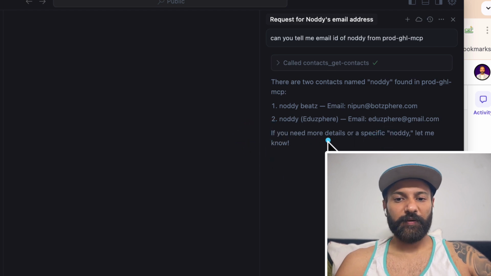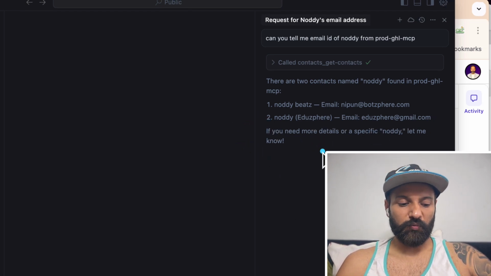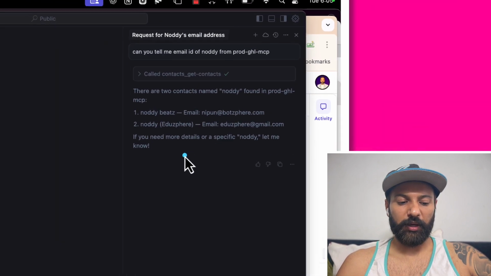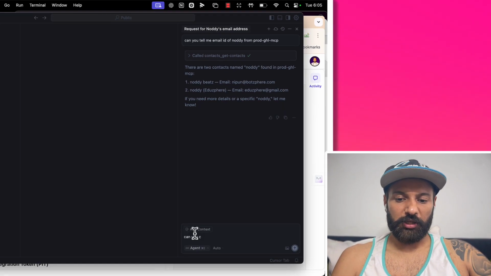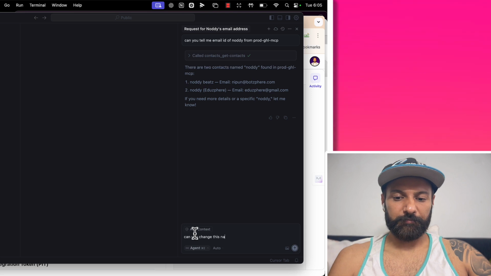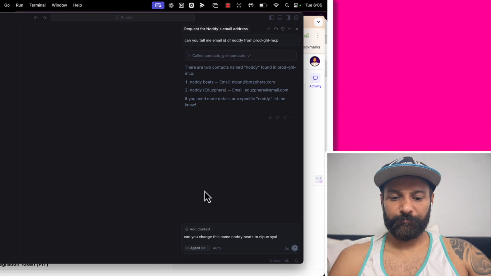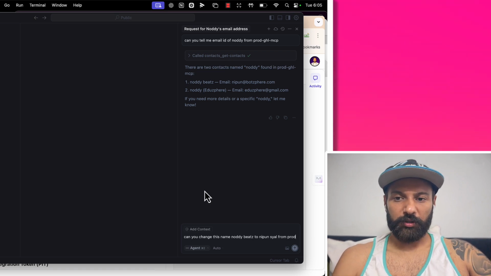There is one more ID under the name of Noddy. To avoid this confusion, what I want is: can you change this name to Nippon Seal from production GHL MCP?